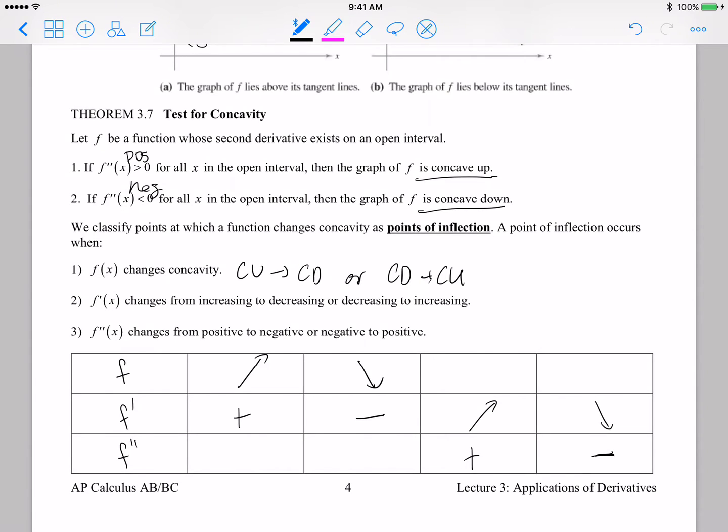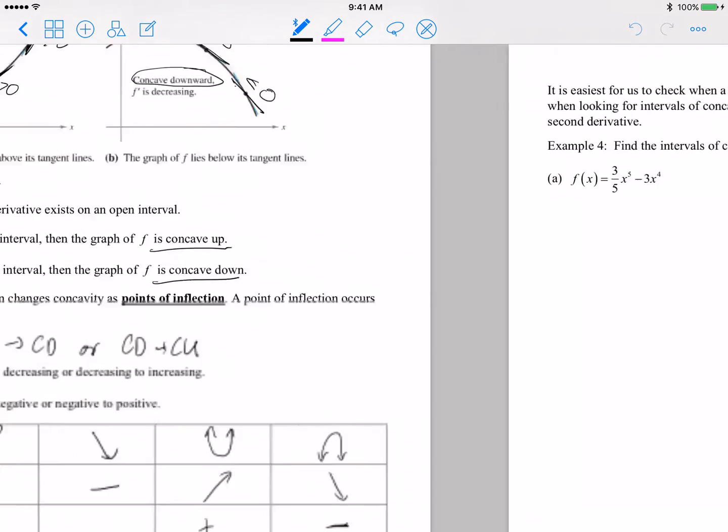Okay, and then by definition, back up at the top of page 4, if f prime is increasing, that means that f is concave up, and so I'm going to draw a graph that looks concave up, and if f prime is decreasing, then f is concave down. This is a chart that you need to be able to recreate on your own. Okay, a lot of the times, if you can redraw this chart on a question, you're going to be able to answer the question pretty easily. And so I would just go ahead and encourage you to have this chart memorized, so that way you can reproduce it on any question.